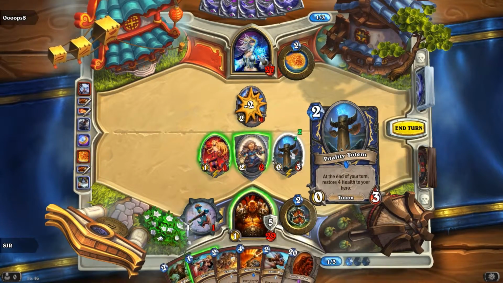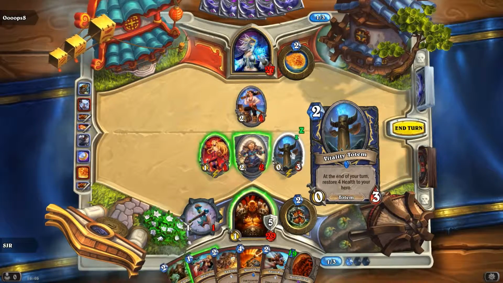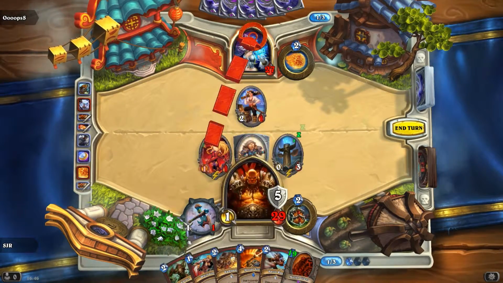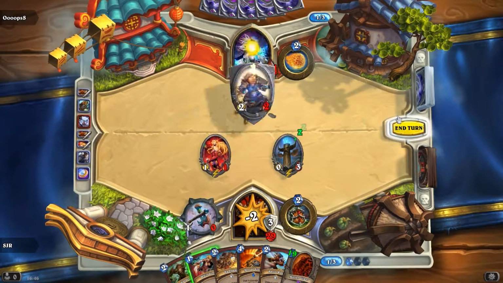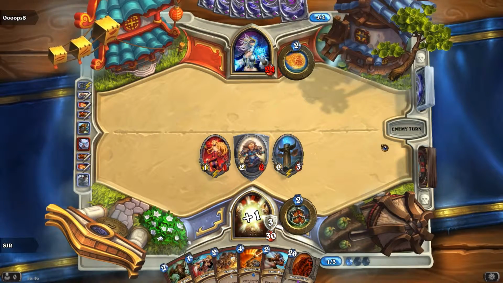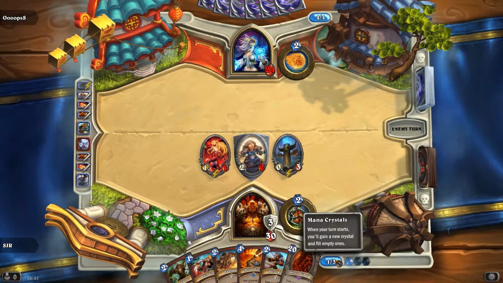What is that? Vitality Totem. At the end of your turn, restore 4 health to your hero. Pretty nice. Trade, and then we'll get some face damage. And we're back to full HP. Molten Giant's not that useful anymore, though.